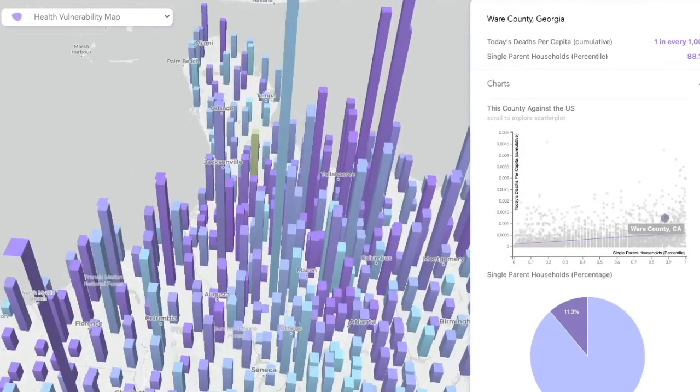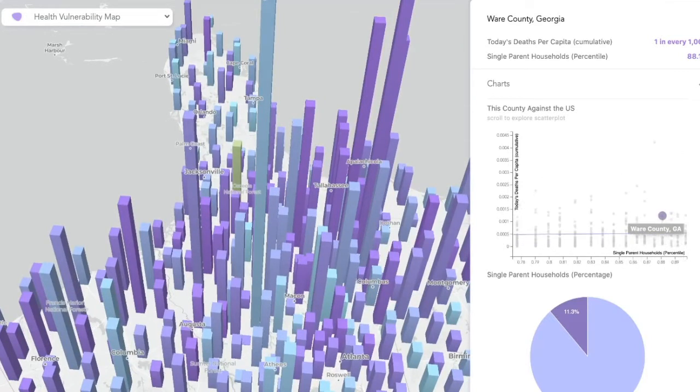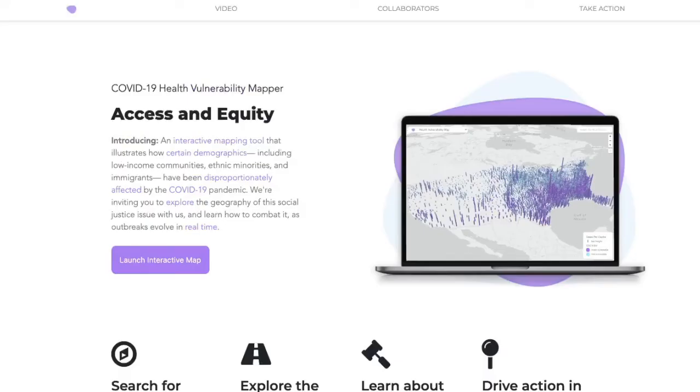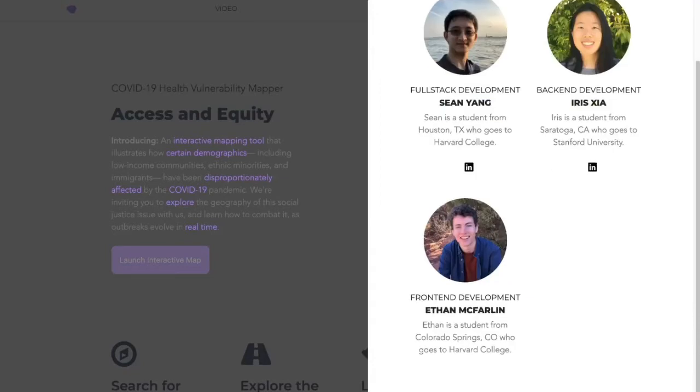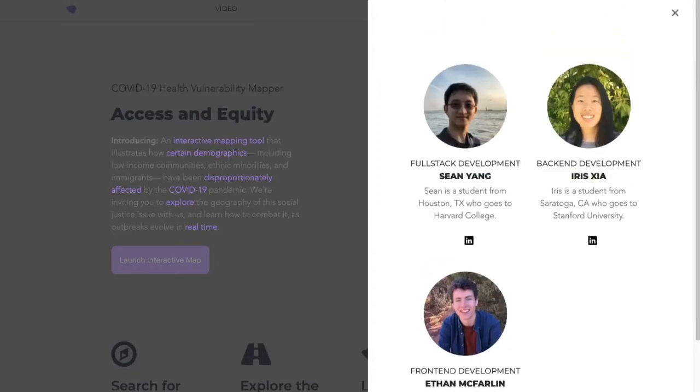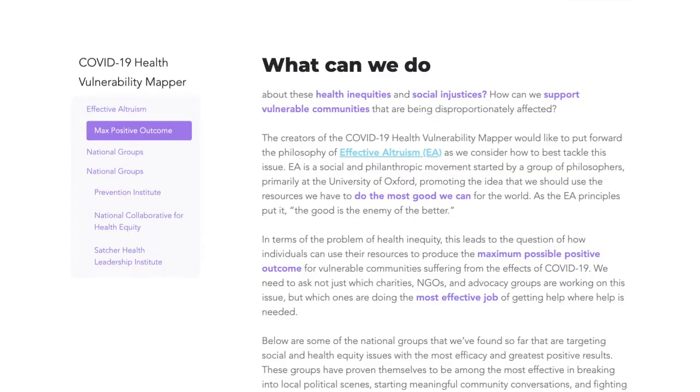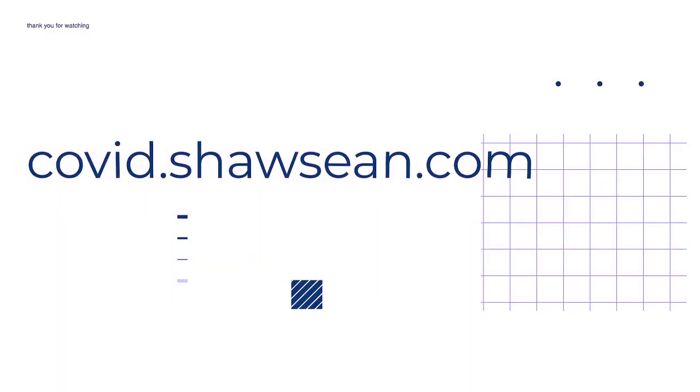More importantly, we hope that this solution will inspire others to explore, investigate, and take action against health inequity in their own communities. As student activists ourselves, we recognize the severity of these issues and the timeliness of change. We hope this hackathon can act as a platform for us to gain momentum. To help out, we've compiled a repository of resources here on the web app and on our website to address health inequity in communities like McKinley, Truesdale, and countless others. The COVID-19 Health Vulnerability Mapper for the explorer and changemaker in all of us.